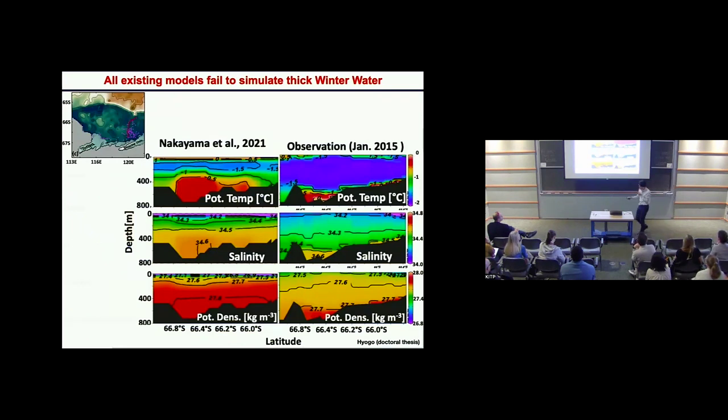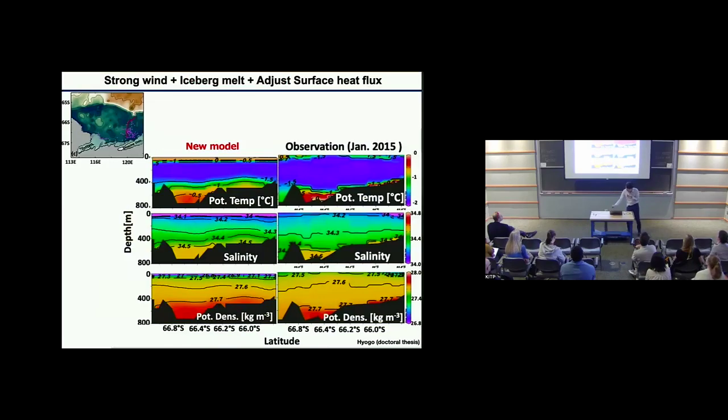And then we optimized different parameters. This is the work from my student Hyogo et al. We are now able to get a better state, including very cold winter water and a deep halocline. By achieving this, we can not just optimize the model parameters, but by analyzing the difference between the previous model and this model, we can say what might be the mechanism that is controlling this. That's something that we also want to do in our group.